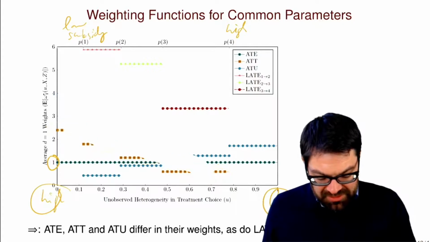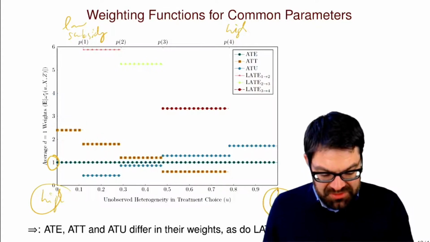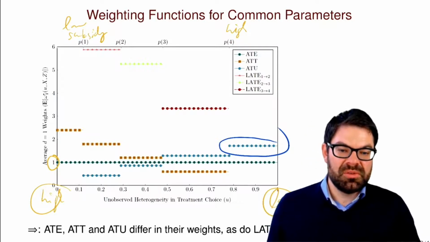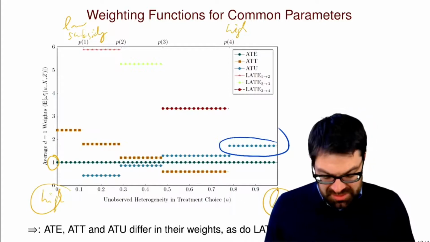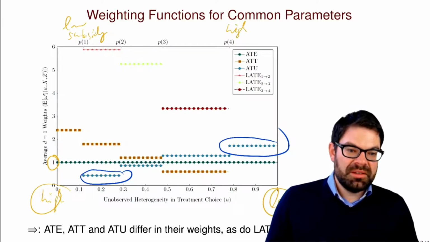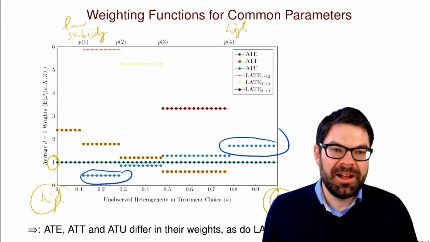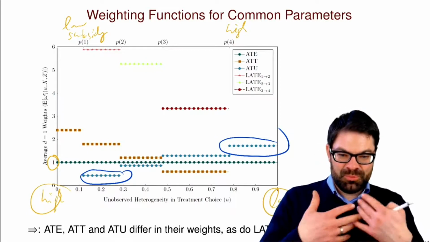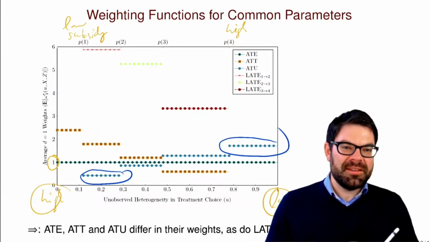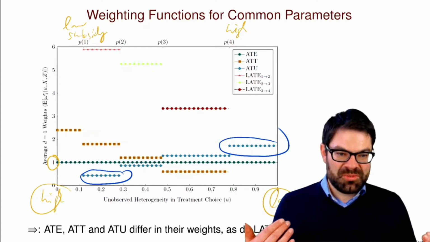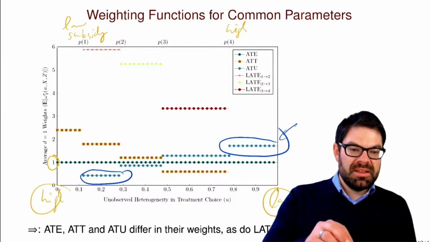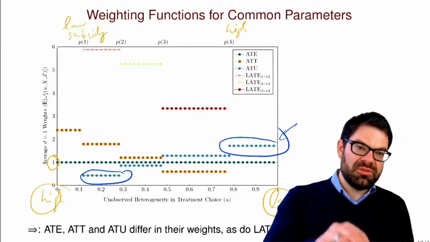The average treatment effect on the untreated is exactly the opposite, right? So here, the people who are least likely to get treated get a higher weight than those people who are most likely to get treated. In other words, that shows you the distribution of the unobserved heterogeneity in the treatment choice, or roughly speaking, of the likelihood of taking the treatment for those different groups. And the weight for the untreated, for the average treatment effect on the untreated, is that those groups that are least likely to take the treatment get the highest weight.